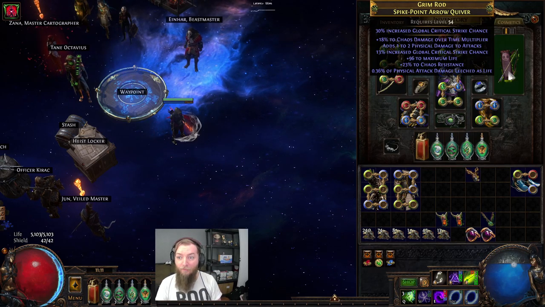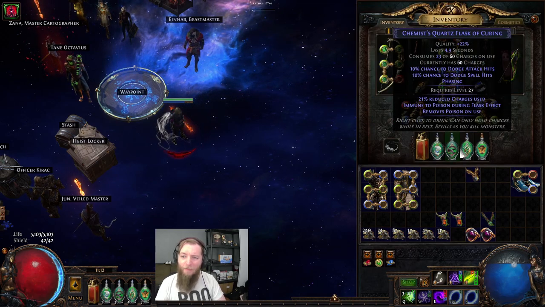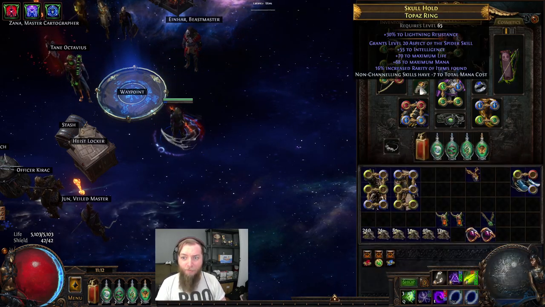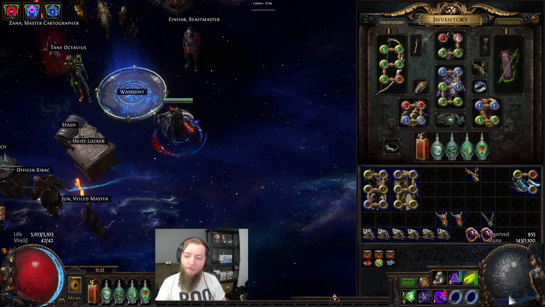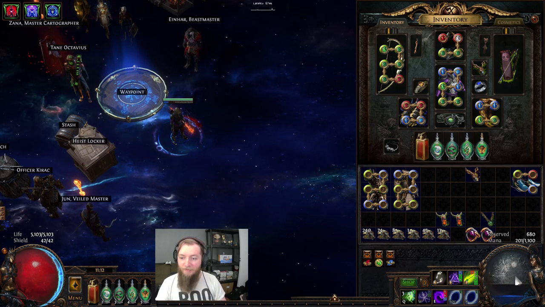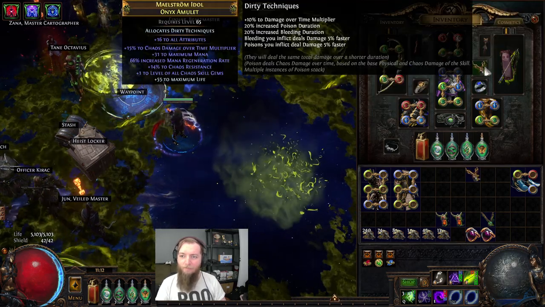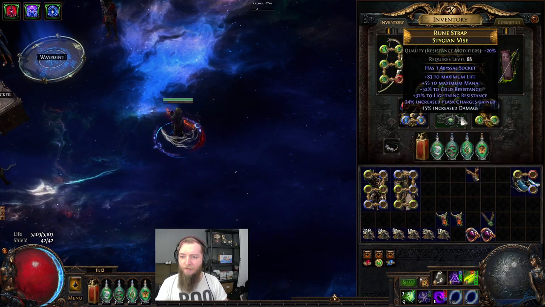Now, there are further ways you can push this. The very last optimization I make is working in Aspect of the Spider. That's not important early on. It definitely requires minus mana cost of skills. You have to de-level Clarity to give yourself more mana space for the Aspect of the Spider, because it takes 25% mana. So with some reduced mana cost crafts, you can make that work. I think I covered everything there.